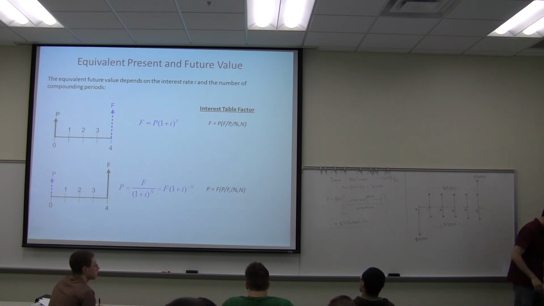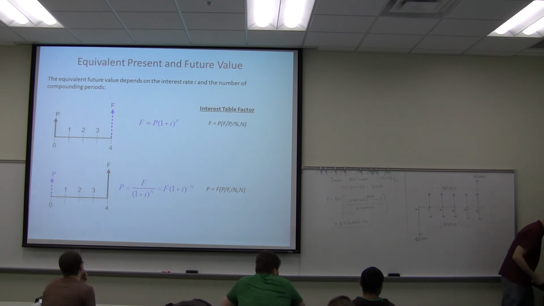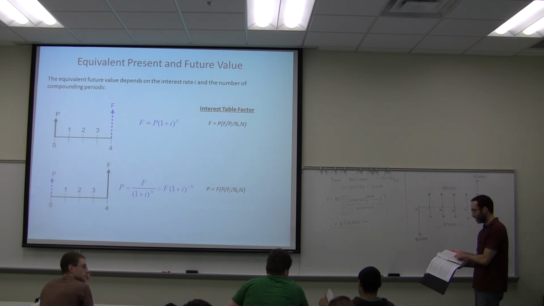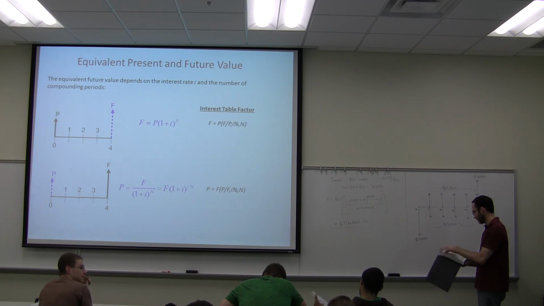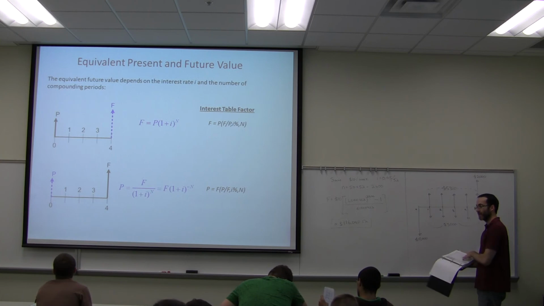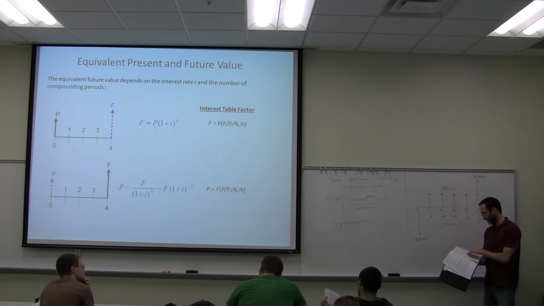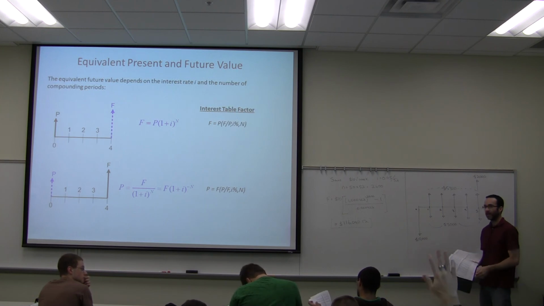Now the weakness of the table is that they don't have every conceivable interest rate. If you look at the factor table, it's got 12 and then it goes to 18. Well, what if the interest rate is 15%? Then you're left with no choice but to substitute it into the formulas that are given. You can't use the table method unless you have the interest rate that's specified in the problem statement. 5%, for example. We've just been talking about 5% interest, but it's not listed here.